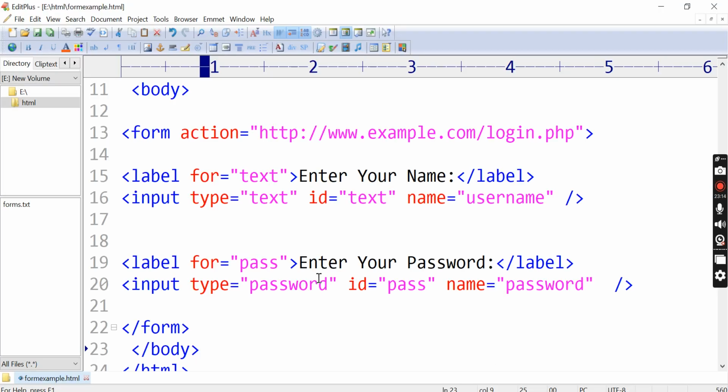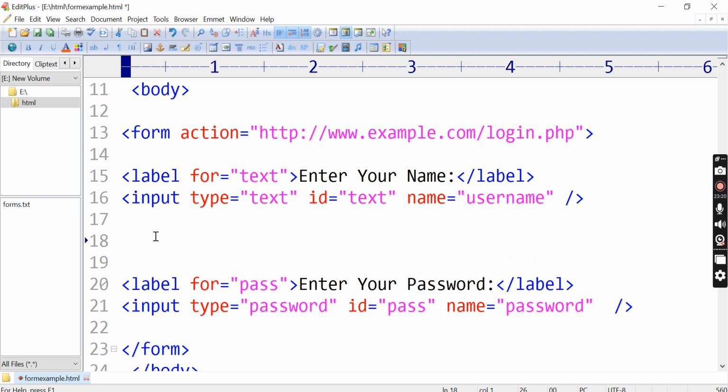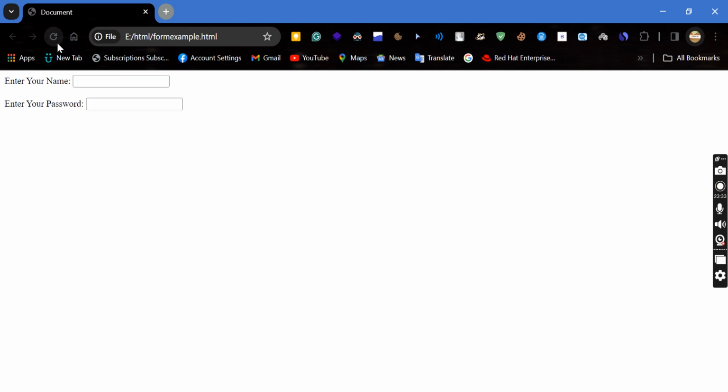So at that point what I can do, I can go for the break tag. Break tag you already know, it will do line breaking. The break tag is a self-closing tag, right? So again I am going to use this break tag two times. I am going to save this, and if I go to the browser, just refresh.